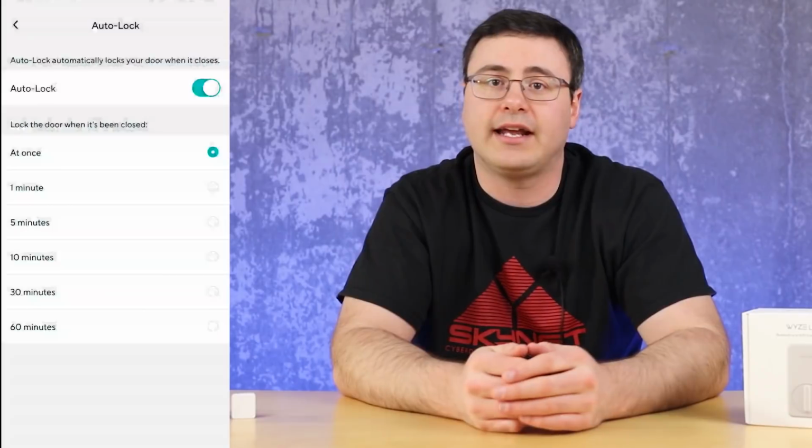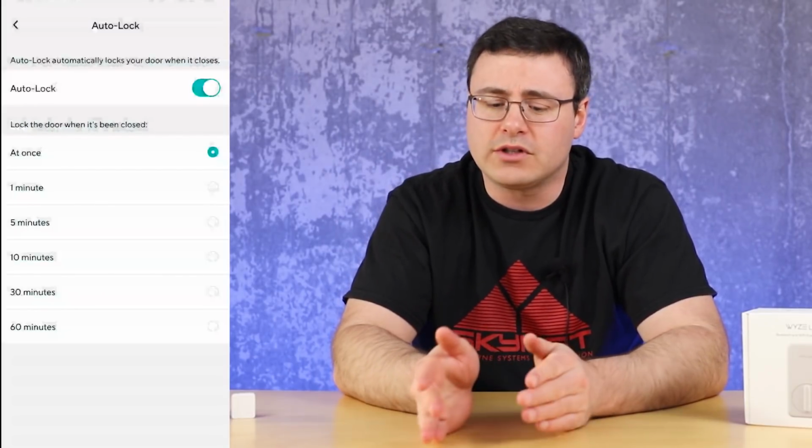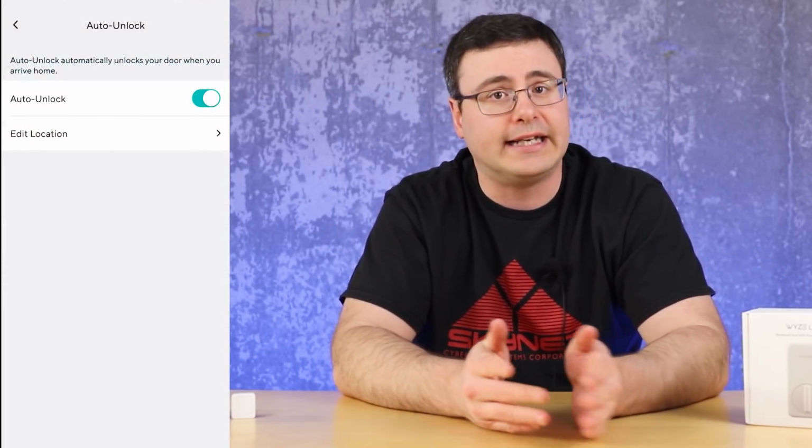The auto unlock and auto lock functions are very interesting to have on a smart door lock as well, but we will talk more about these as I go through my likes and dislikes.